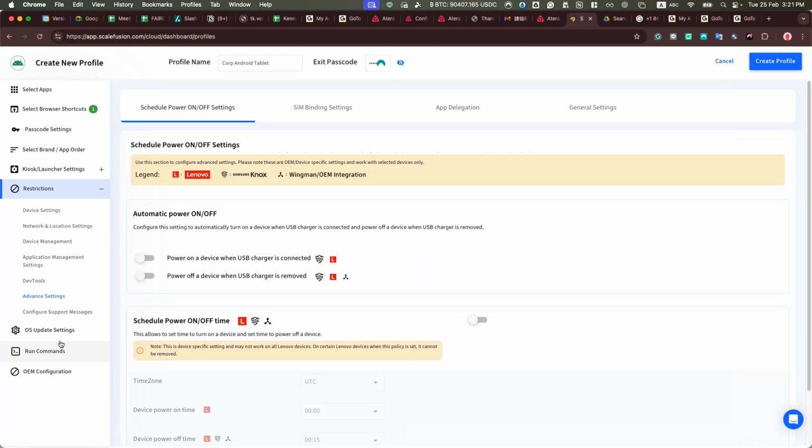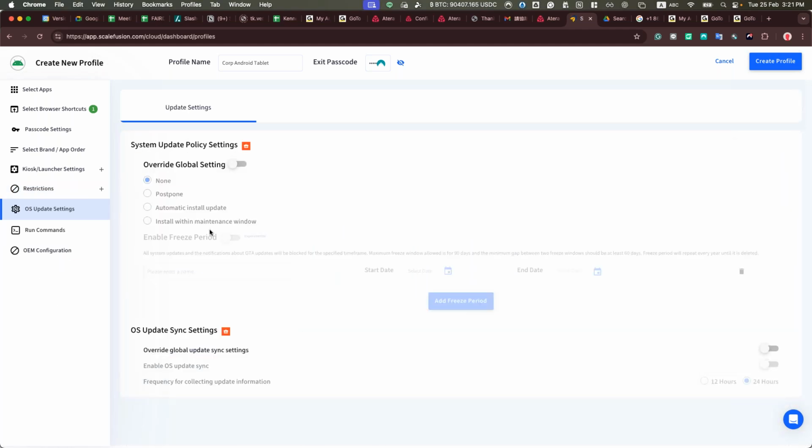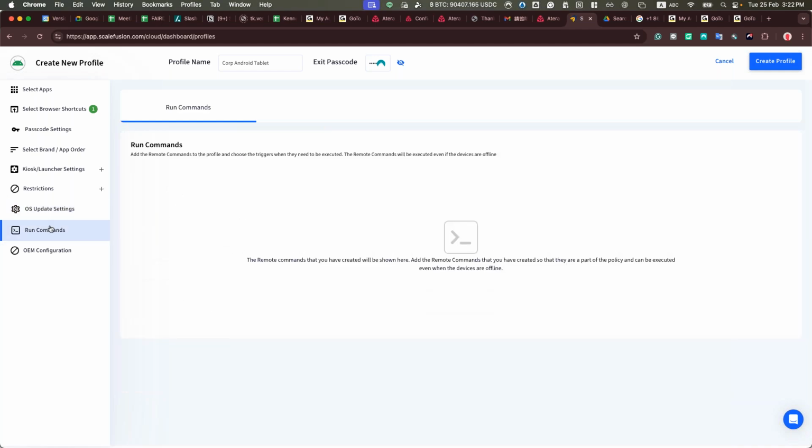And we can also do some OS update settings, so you can put your own schedule to update your device. Or even if you have proper documentation of the related device, you are able to run some background commands.